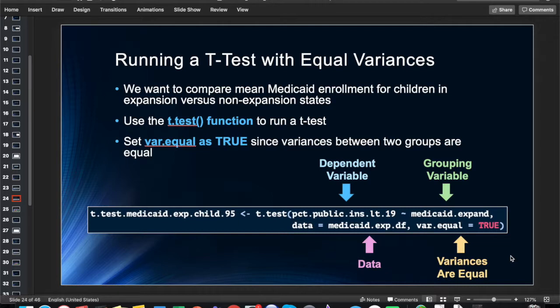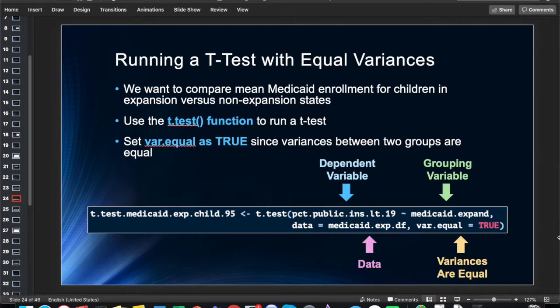The default is false. The reason for that is if you have false written, it's going to run something that is more conservative. So they want to default it to the test that'll have less error. It'll be harder to get statistical significance, but it's going to give you fewer errors. So var.equal, you have to write that out because it's not the default. That's how you would write it in here. And when you're going through your exercise, you can come back to this and it'll tell you what to do.